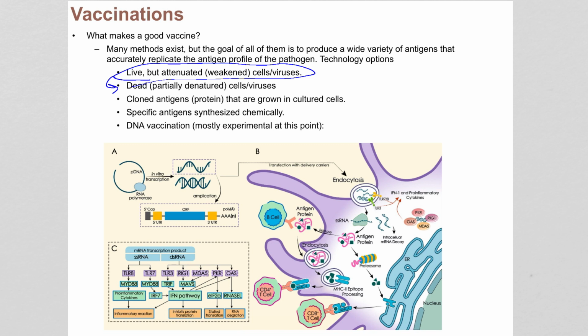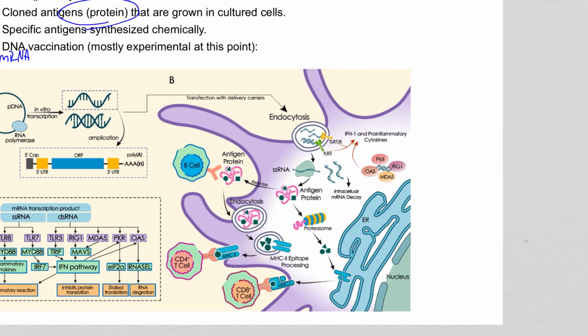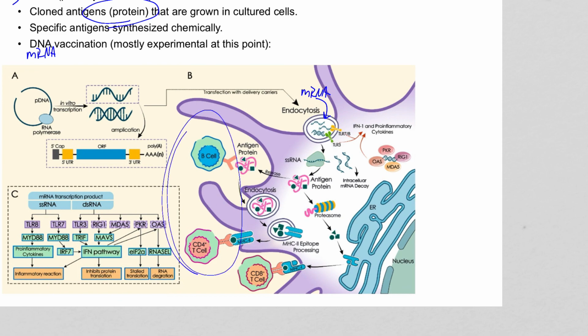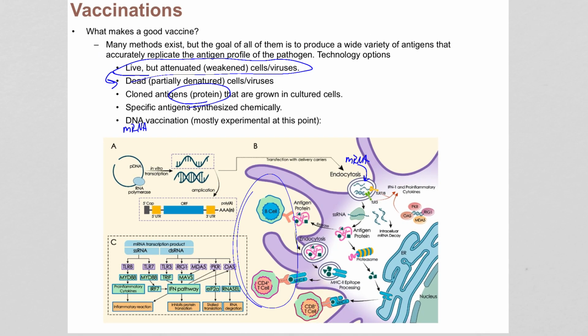You can also use pure protein antigens that are either harvested from cells or synthesized. There's also DNA, and now, with the advent of the COVID vaccine, mRNA-based vaccines, which basically deliver the instructions to the cell for how to make the antigen, and then you get the immune response. Like in the COVID vaccine, the mRNA that codes for COVID spike proteins is the vaccine. Your cells make those proteins. They're displayed on the cell surface, and that activates B cells and T cells to mount an immune response when they see the real thing, hopefully.